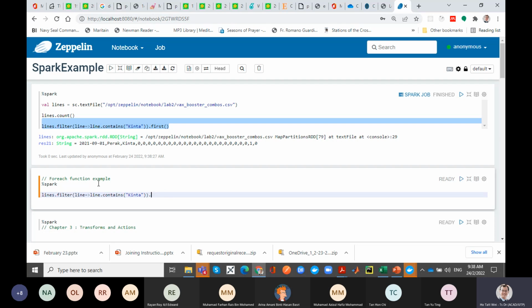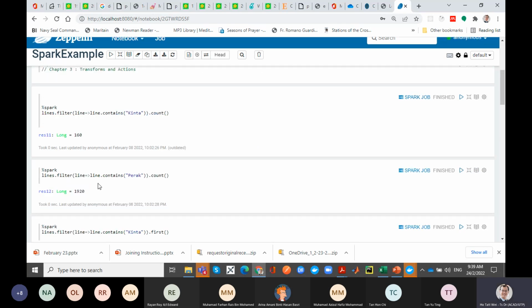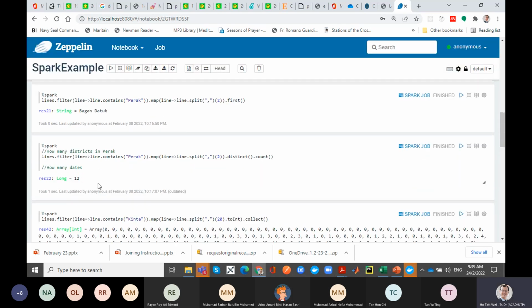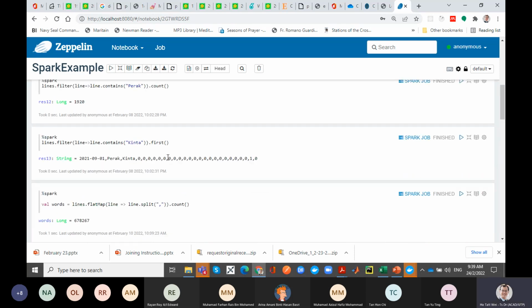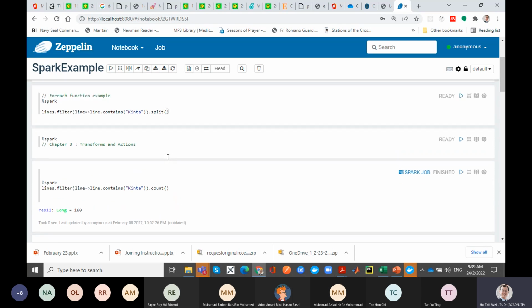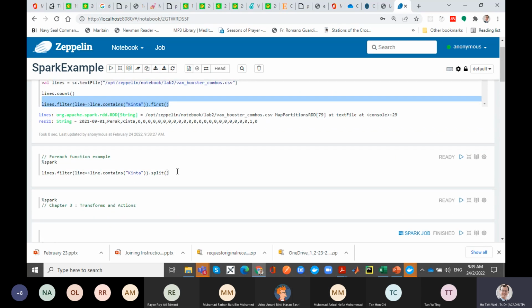Let me just do a split first. This is syntax. Just give me a moment. Let me create my RDD first, and then I will show you an example of how to do it.